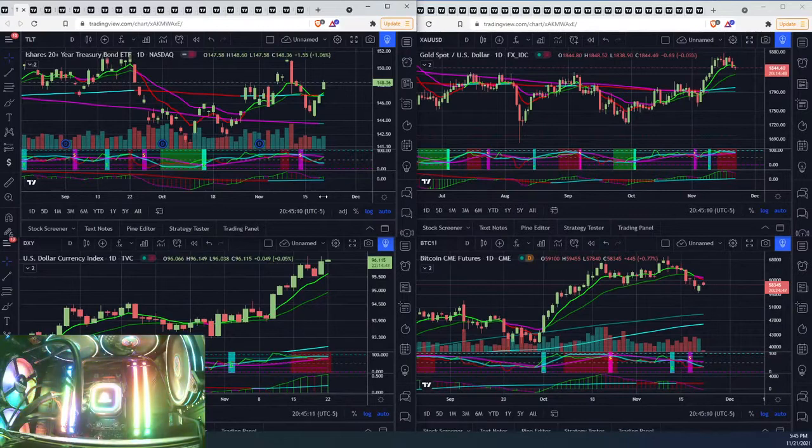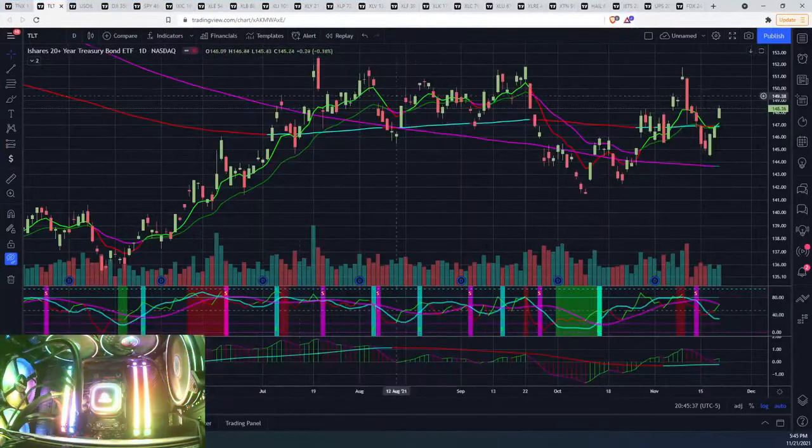So even if we're not right about our thesis, our theories on the macro and the micro for that matter, we can still position ourselves accordingly and say, okay, we're wrong. The market is telling us something else. Now we respond to what the market is telling us instead of being stubborn, ignorant people who just sit around and say, no, my theory's right and I'm sure of it, so I'm just going to stick to my guns. Because that's where a lot of intelligent people fall by the wayside.